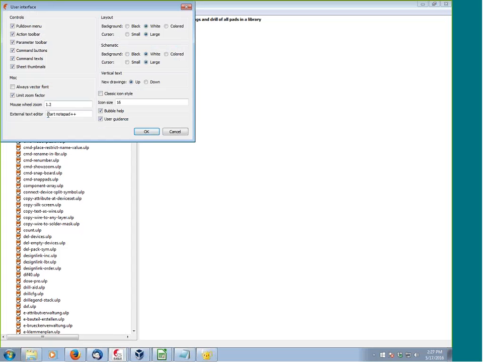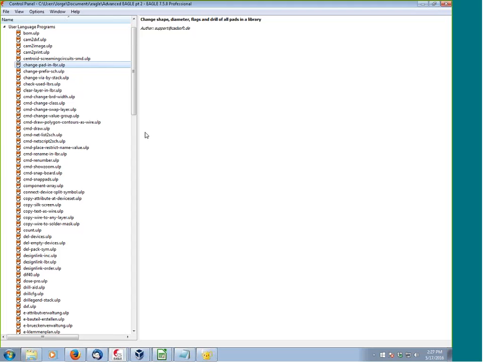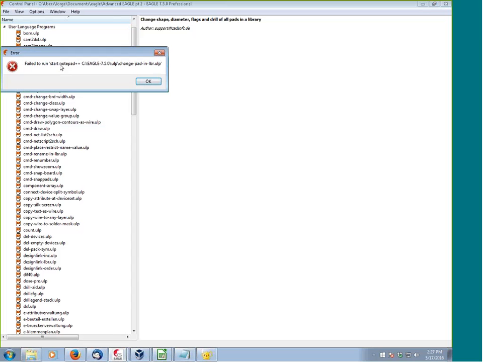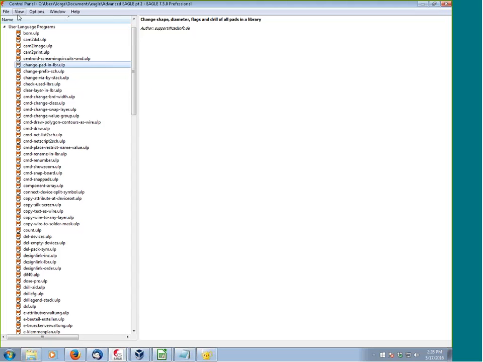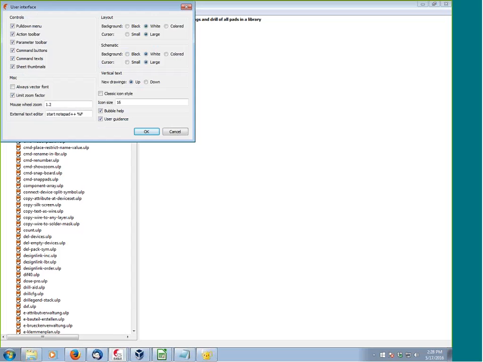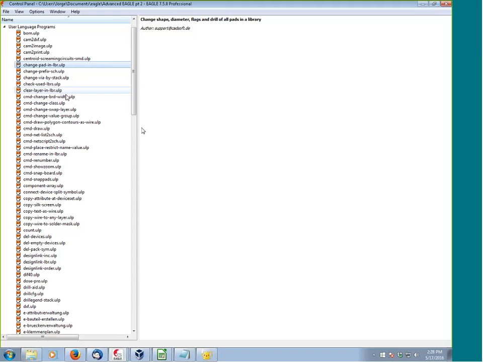Correct, you would have a %F, but even if you do the %F to add in the specific file, it still won't run it, even though it's trying to pass it on to the OS. I don't know if it's a permissions issue. I've never been able to 100% sort it out. Someone suggested to leave it without the start. I have tried that. I don't think it'll work. Let's just do it for giggles.